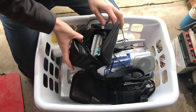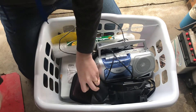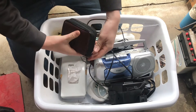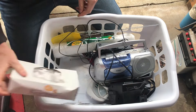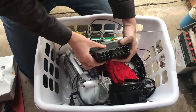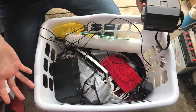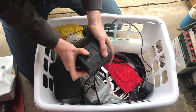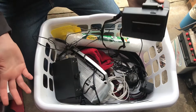In here, looks like we've got an old digital camera, very old. I think this is diabetes stuff. More of the same. An old radio. Got a Bearcat scanner. Got some bubble wrap — always useful. That's why I bought it — I bought it for this old Polaroid. Old instant cameras actually have a pretty decent resale market, so that will pay for the box, and then everything else is bonus.